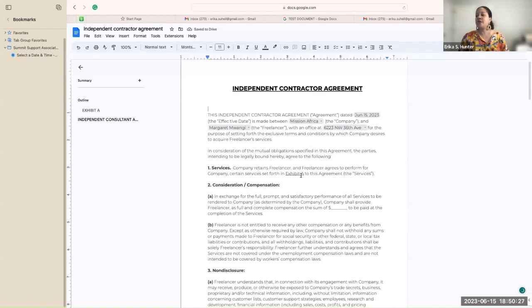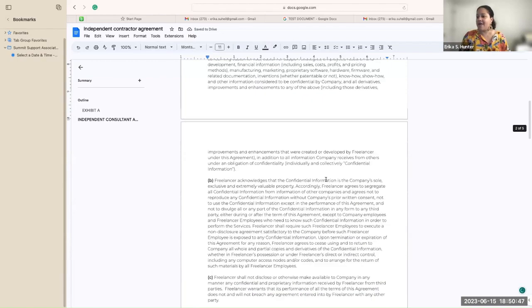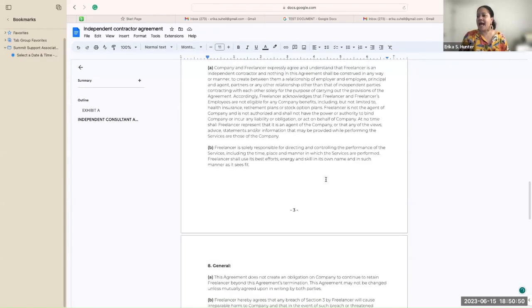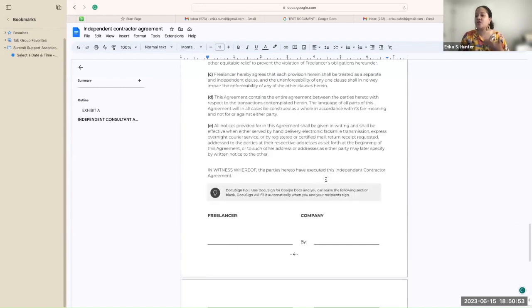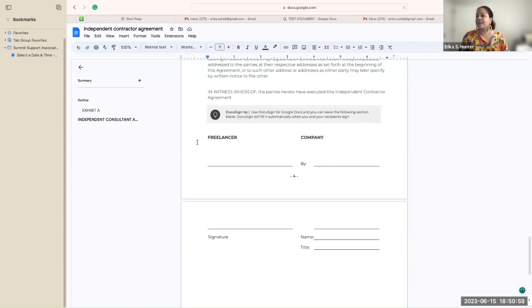Okay, and then you can continue to go down. If you have an agreed sum to be paid, you can fill that in there. You don't need a drop-down menu for that. You can just put that dollar amount there. $5,000 for the work. Maybe you need an event planner. And then it has pretty common freelance agreement language. And then it's got tips on how to e-sign. That means how to provide an electronic signature.